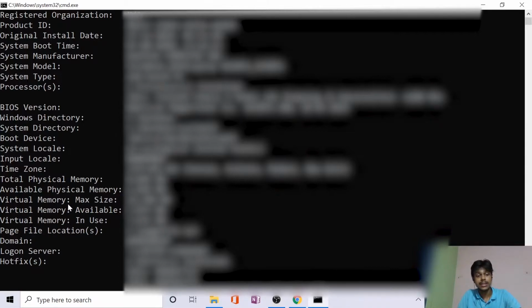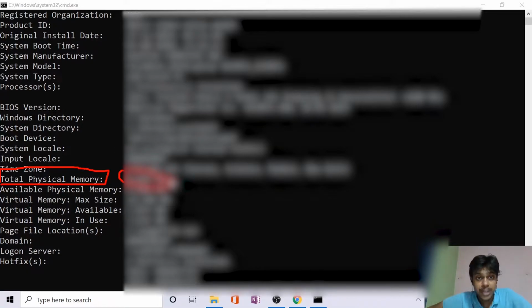Here, total physical memory, that is RAM, is 8000 MB approx, that is 8 GB in my laptop. So systeminfo gives you a bunch of information about your system.